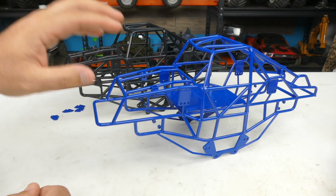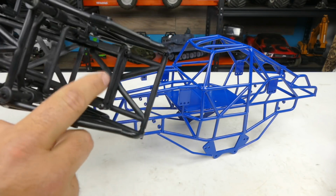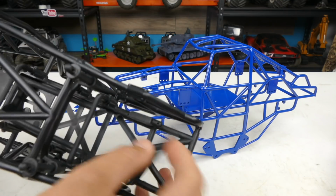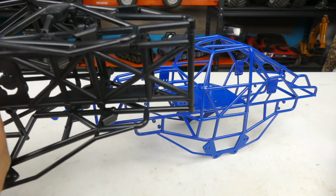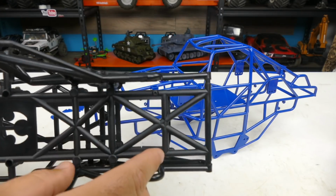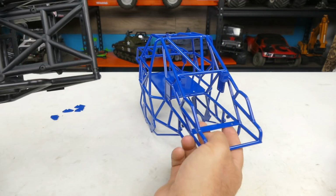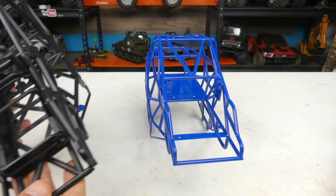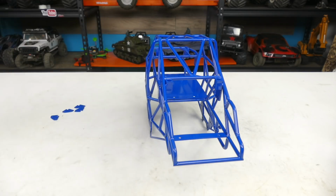The battery tray can be taken out of here. That might be something else I'm rethinking using too, because I don't really love this. I prefer Velcro, but we'll see. It does unscrew, or you can cut it out and mount it in using these two threads coming up through here. So that's possible, but again, I might look to do something else.